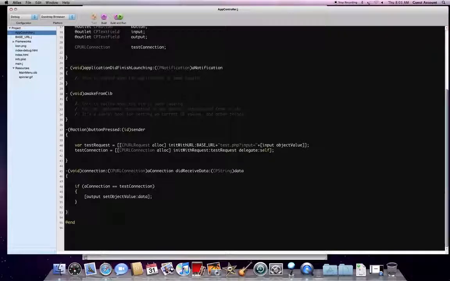In general, you always want to have one of those delegate methods that catches errors, so you can output it or debug it or whatever. So you would have a connection, and I think it's did fail with error, and then you can do whatever you want in here.